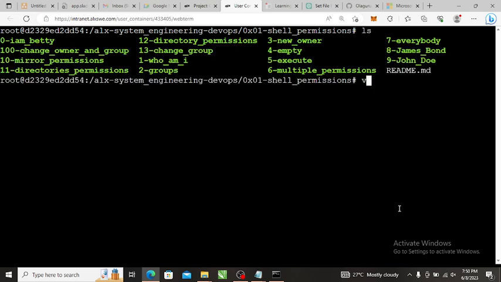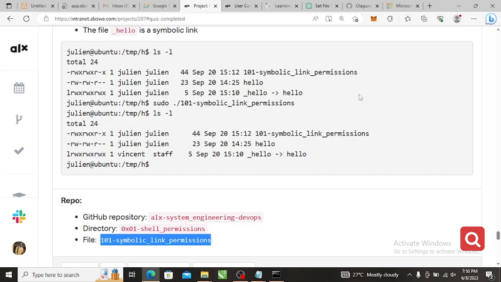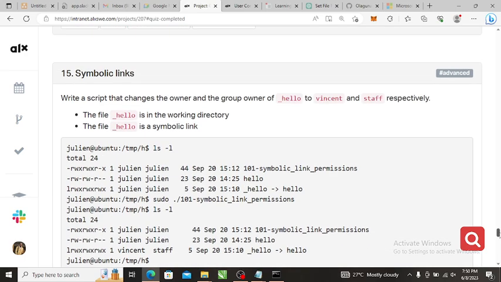So vi 101, and then the shebang, bin bash, and then what should we do? So let's read the question. Let me see if this one has checked.